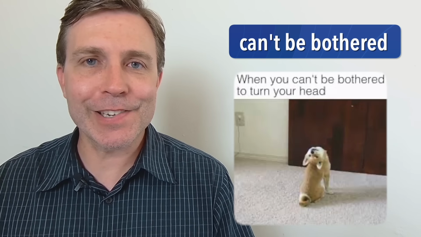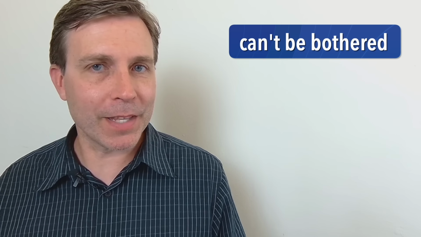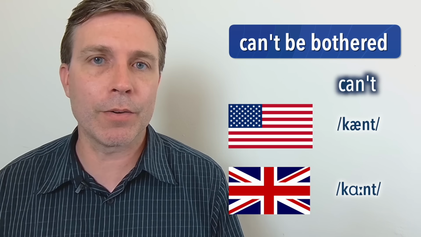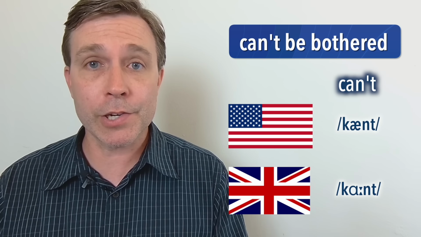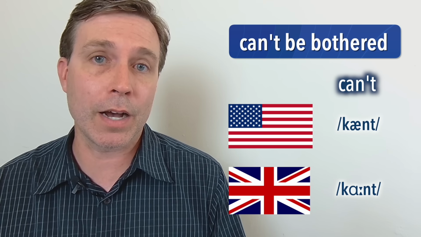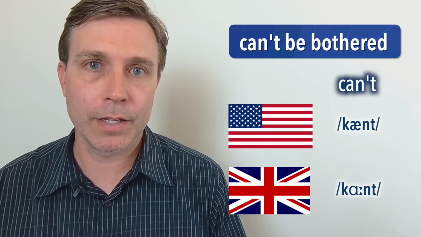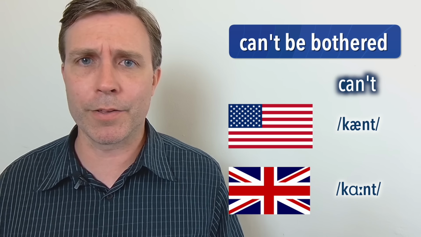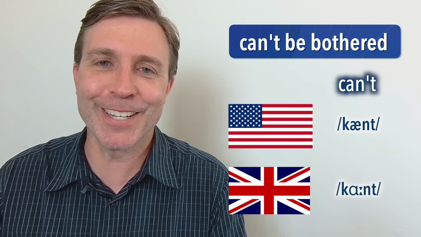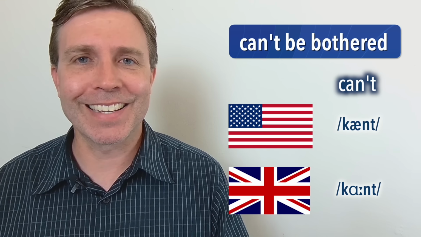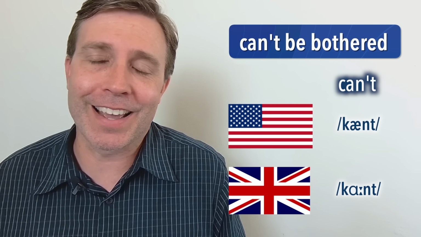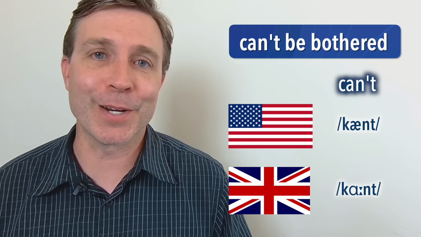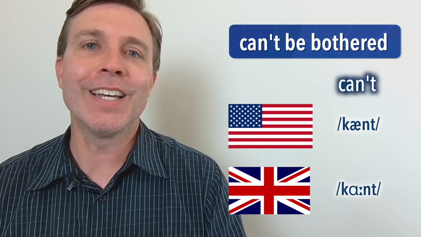For pronunciation, I thought I could point out some of the differences between American and British English. That vowel sound, can't, versus British English, which is going to sound like can't. Can't, can't. Can't be bothered. I can't be bothered. And it's actually a really bad example of a British accent, and yeah, maybe I just can't be bothered to improve my British accent. But let's see if you can hear the difference.